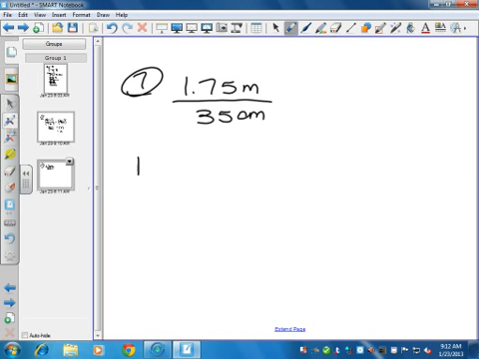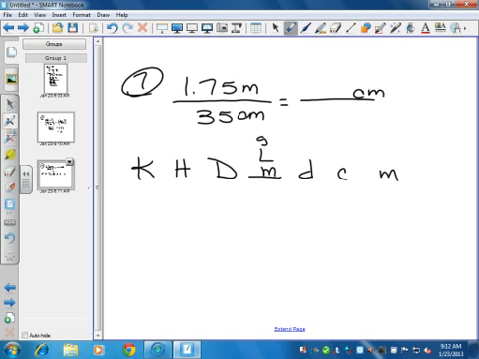Then there's the actual conversion chart: kilometers, hectometers, decameters, meters, decimeters, centimeters, and millimeters. And you notice I only put the front part on that, like kilo. I didn't put the actual meters because it's true for meters or liters or grams. It's the exact same conversion. And if we're going to convert from meters into centimeters, for example, because again, if they don't specifically say, it doesn't matter which way you go.